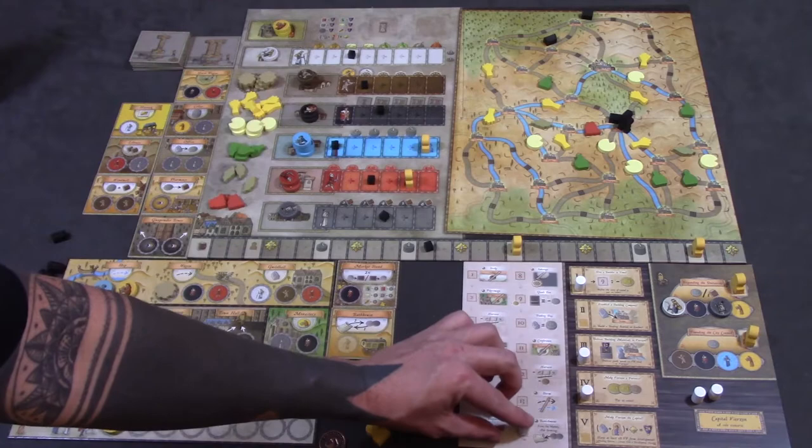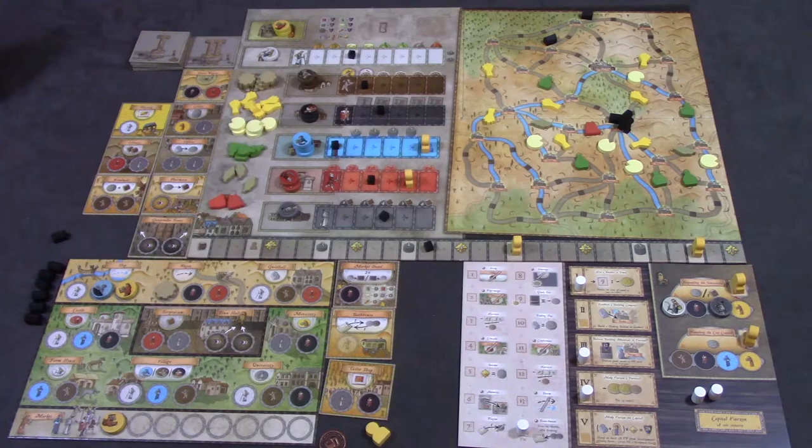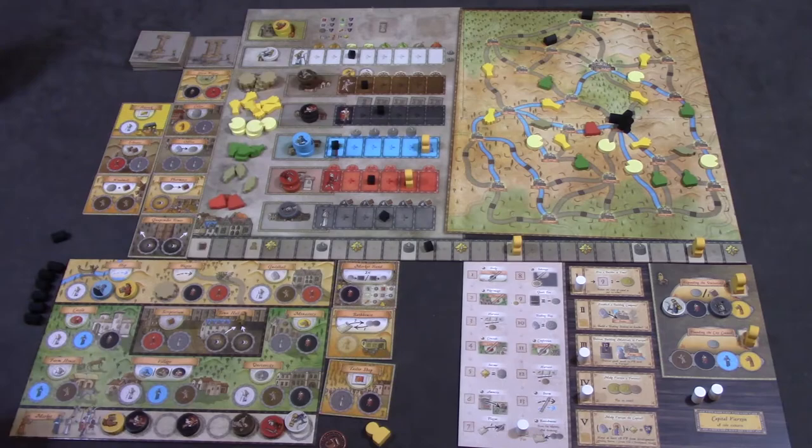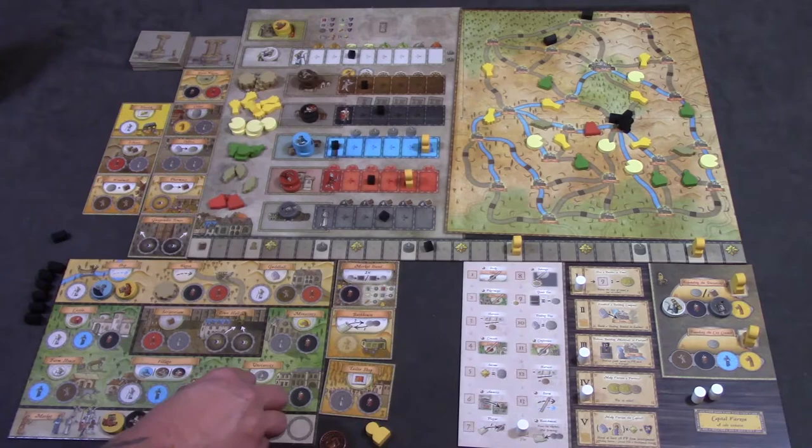I don't think I'm gonna be able to do it. Drawing three, one, two, three. Four, five, six. And now I have to put two back into the bag. So let's see, I want the white. I would like the brown and the red. I don't need the gray. I'll put back one of the blacks. And now I draw two and keep one because of my bathhouse.